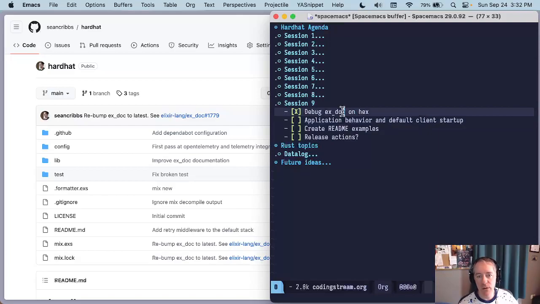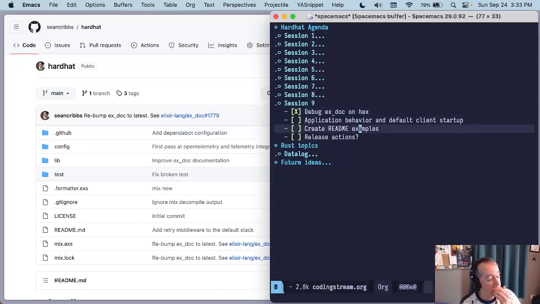Last time I had recorded for us that we should debug why ExDoc was not working. It turns out that I submitted an issue to the repository saying, hey, between these point releases, it's not functioning correctly. Well, it turns out that all I needed to do was remove the doc directory and regenerate, and it was just fine. So thanks to everybody's pal, José Valim, for looking into that and telling me what's what.